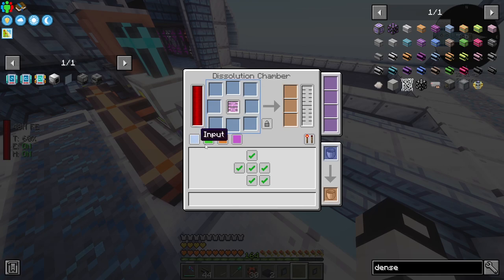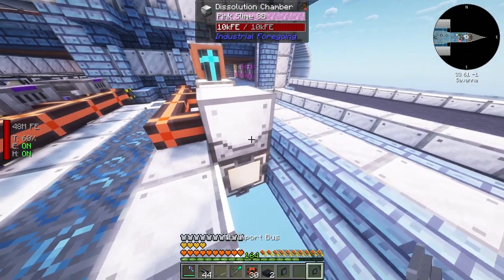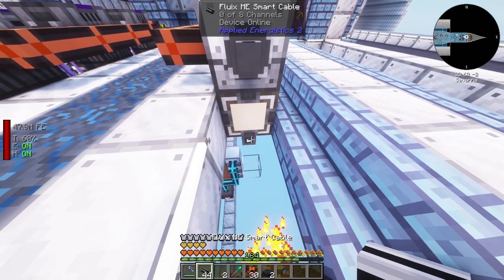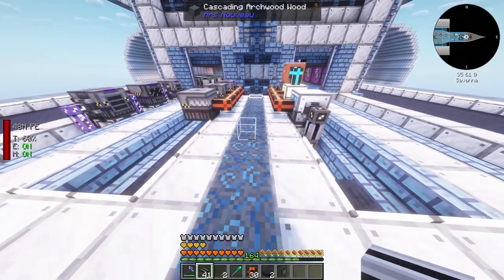The input of the items will be provided from the bottom. And then the output will be exported from this side. Import and some cables. Like so. Very nice. Now let's get some patterns.